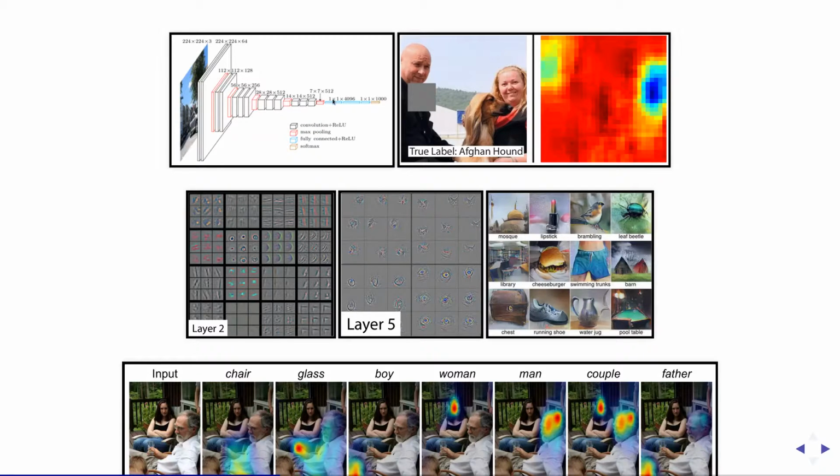So the idea is that from a specific code at this layer in the network, what input image would produce that code? And what these people did was extend that idea, and for an arbitrary neuron in the network, try to figure out what input image would maximally excite it.